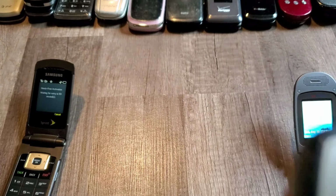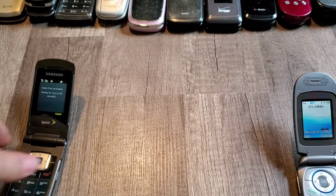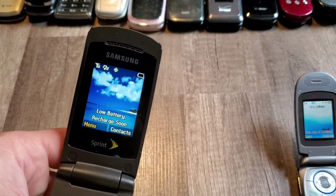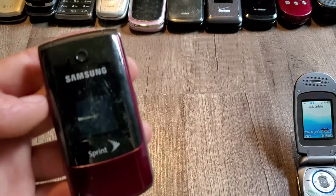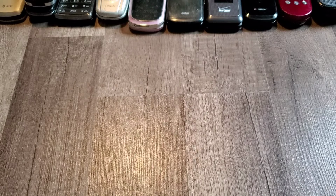Turn these ones off. This one's got a dead battery. Charging pile. This one's fully charged. Got a lot of dead ones, so I need to start moving them over to the dead pile. Let's see. This one was dead. This one's a battery. These 2 are dead. Kind of forgot I was trying to charge some of these up. That one I think had 1 bar, so we'll plug it in.